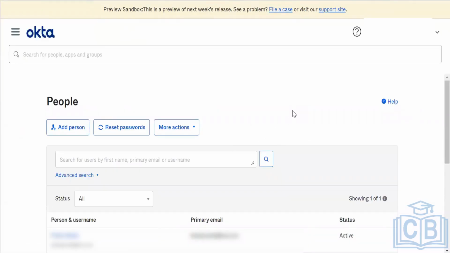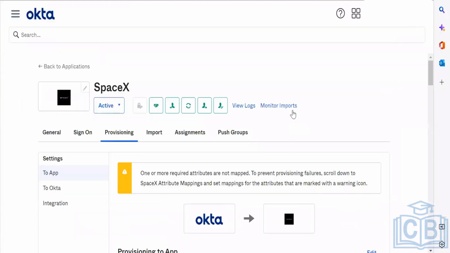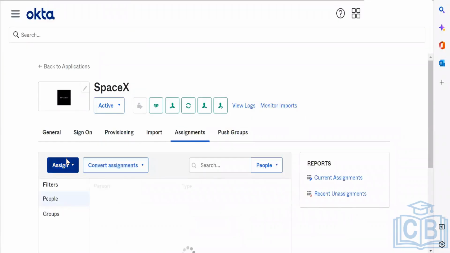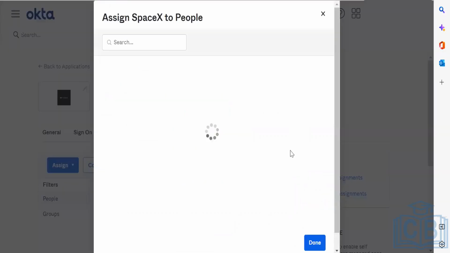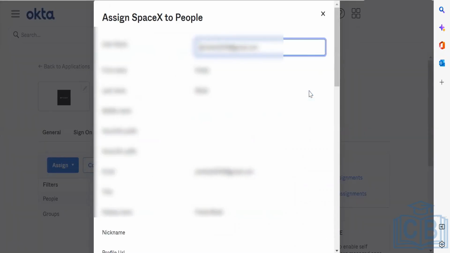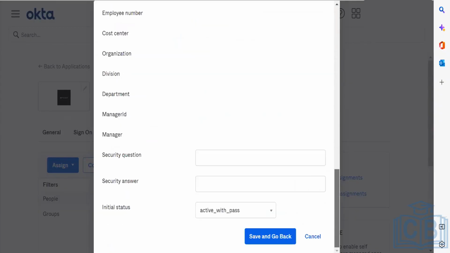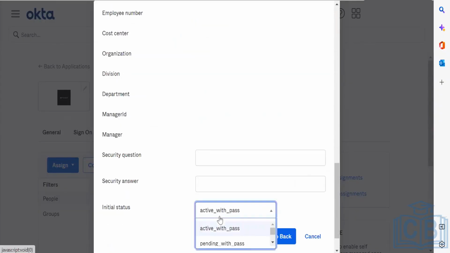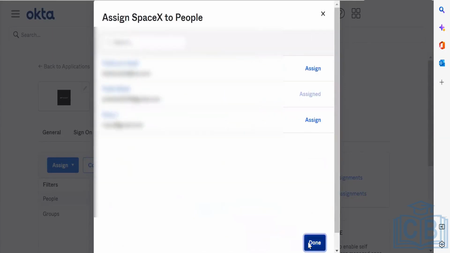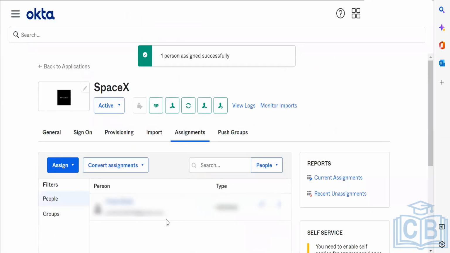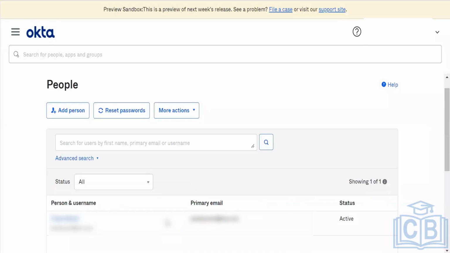Now here you can see only one user is there. Now what I will do? I will assign this current user, which I know. Here, active with password. Now I have to refresh here.